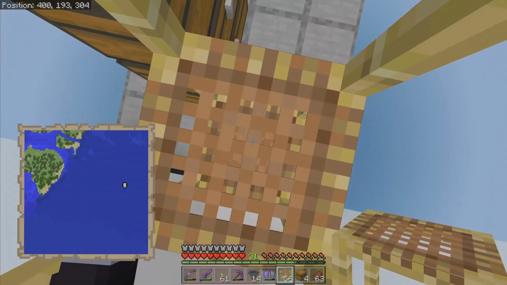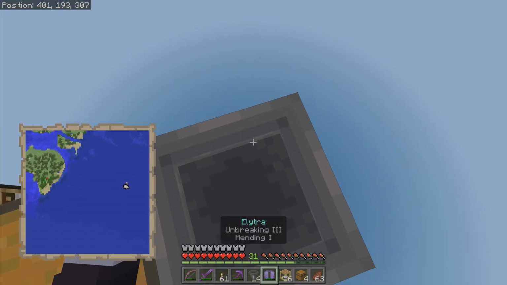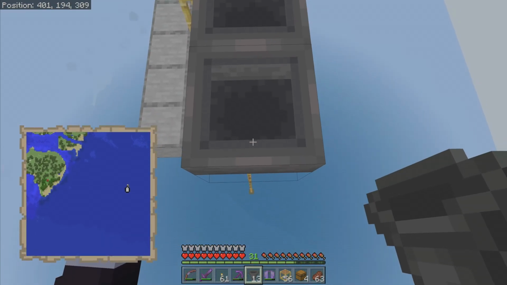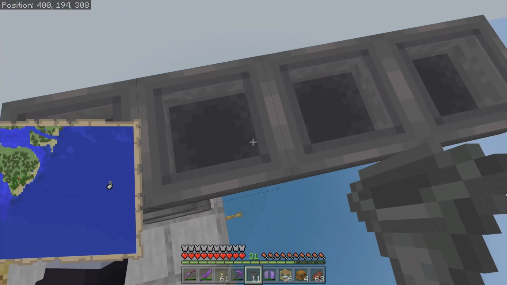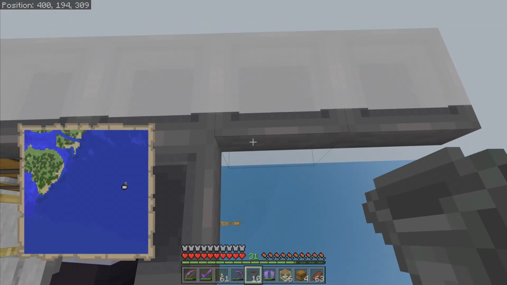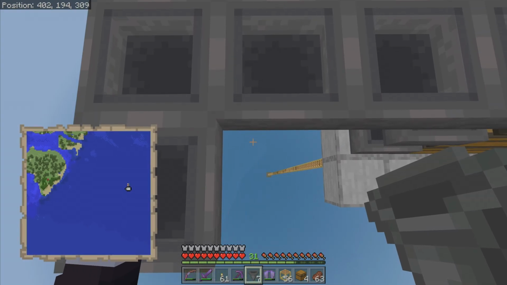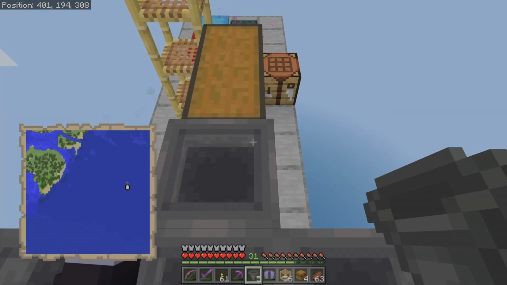Alright, so let's build our scaffolding up into the sky. There we go. So that's our collection system right here. We're going to build a 3x3. So 3 hoppers leading into each other into the collection system, and then 3 hoppers leading into those on each side. So it'll be a 3x3 square. 9 blocks, 9 hoppers total. There we go.